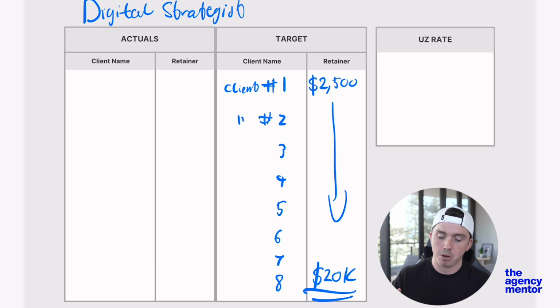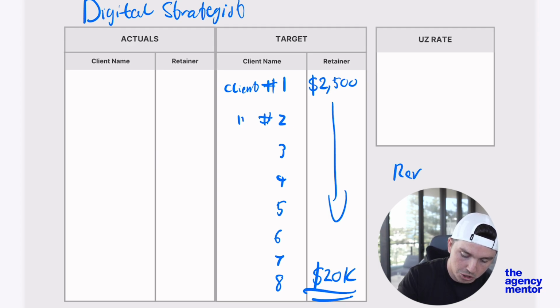Okay, we've trained them up, we're giving them 8 clients. Yes, we definitely do have managers that come in and help the DigiStrat manage the 8 clients and ensure that they're hitting good results, and maybe coming in with monthlies or quarterlies with the clients. Again, that's another talking point. But this is really good for us, okay? And typically, let's just say if I was to break it down into super simple math, the rev that we're achieving is 20K.